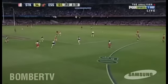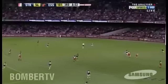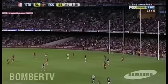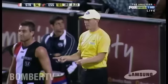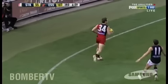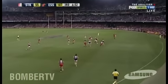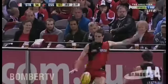Zaharakis attacks him. Heppel. Hocking. And dumped. This will be a free downfield against Schneider. So from directly out, Winderlich. It's a frightening scoreline. Well, he's living the ultimate dream. He's felt a little bit of downside with the defeat last week, but he's probably played 6 or 7 games and he's had a lot of victories. Well, again, not on today's form, I wouldn't have thought.